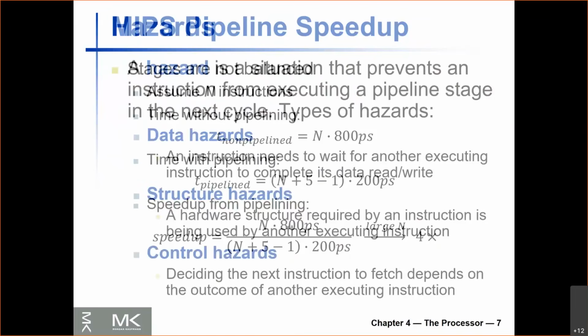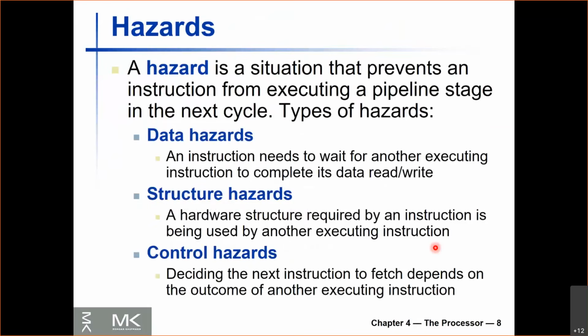We then saw that pipelining is a very powerful optimization, but we said that there's a catch, and the catch is hazards. So when we do pipelining, when we start overlapping the execution of different instructions and using the same hardware, we run into these situations called hazards, which is where an instruction cannot execute because it depends on some other instruction or it conflicts with some other instruction for something.